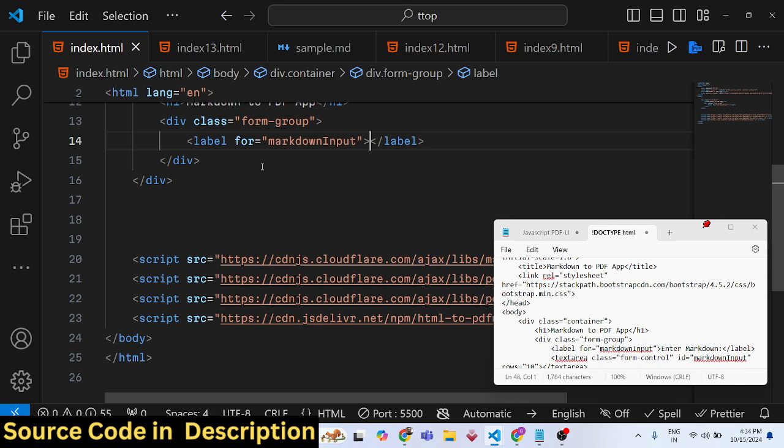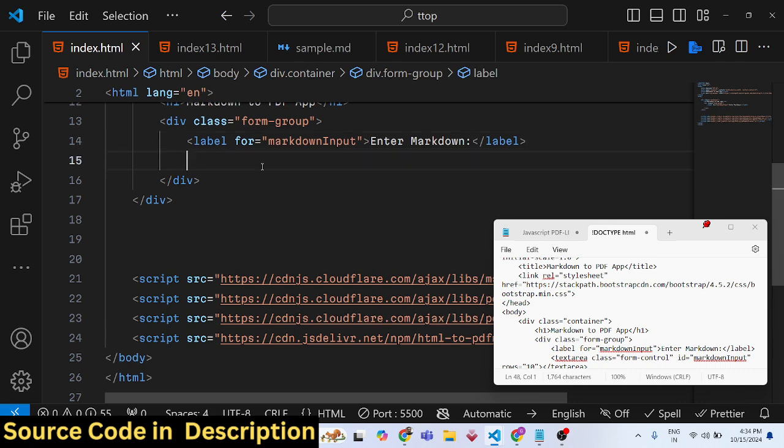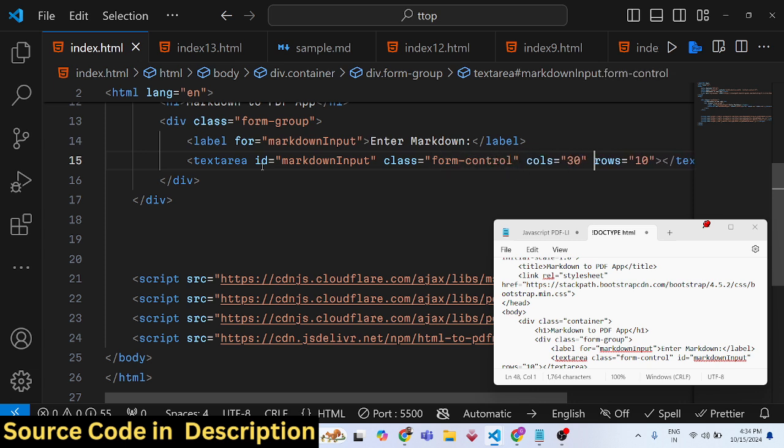So here we'll simply be saying that enter markdown. So we will have a text area. You basically give an ID here to this so that we can target in JavaScript, and we will give it a bootstrap class of form control, and rows I will give it as 10.